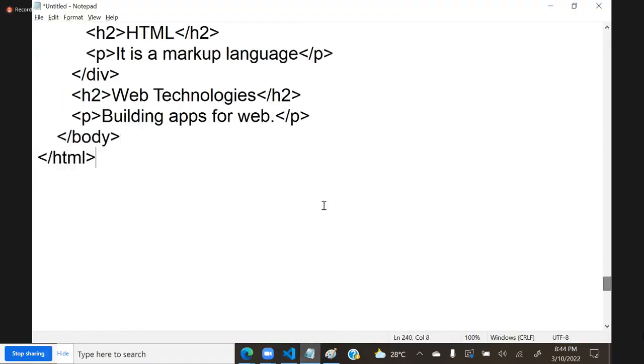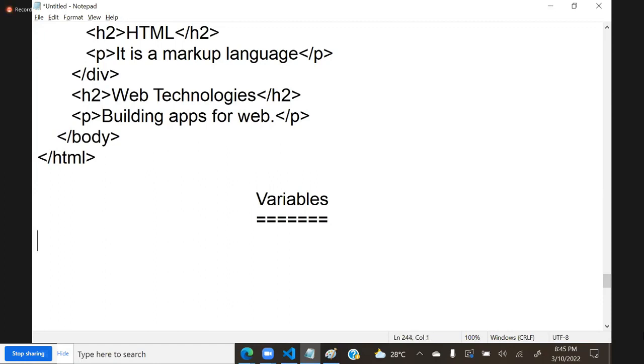Now in SASS, you have a lot of things. What are those? See, in SASS, one of the main concepts is you need to know variables. First important, generally in every programming you have variables.